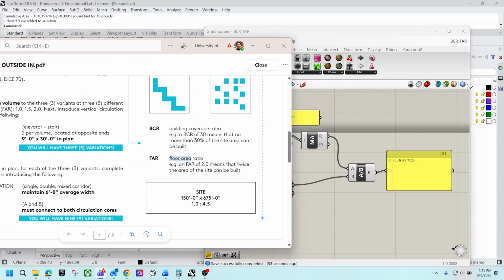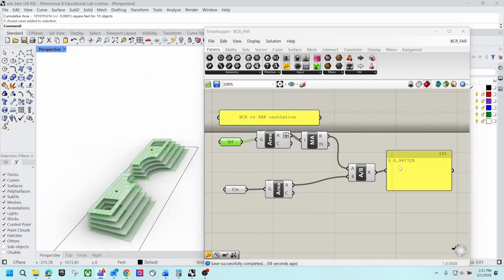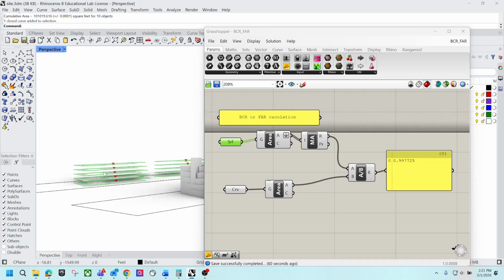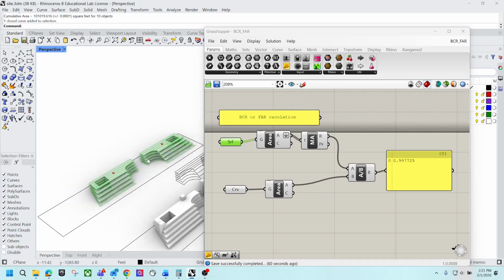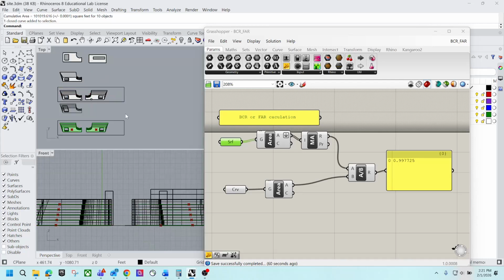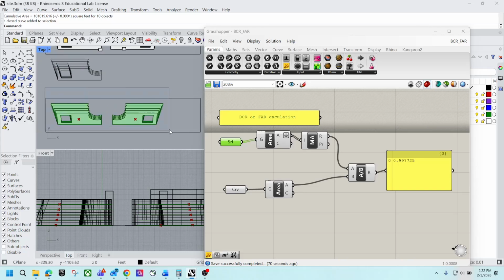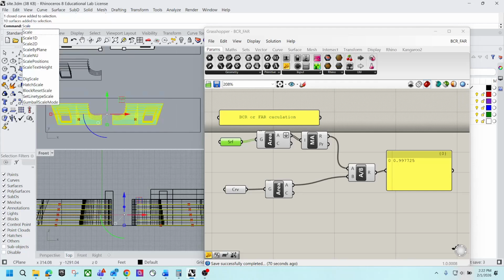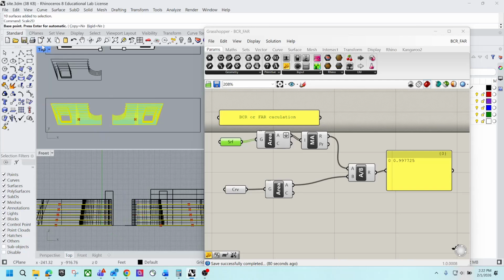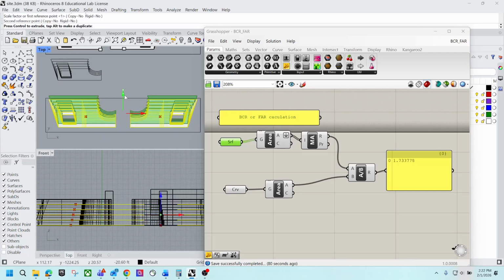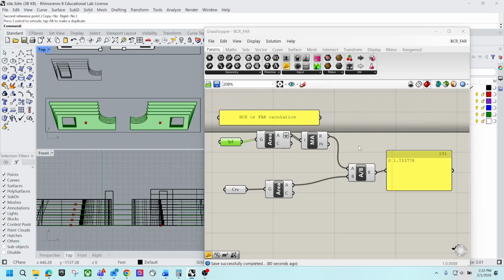By the way, just to confirm our calculation is correct, the FAR we are trying to achieve is 1, 1.5, and 2, right? So here you can see this site almost gets a FAR value of 1. If I want to achieve 2, one way is the building could be higher, or the footprint could be larger. You have ways to manipulate. So I will just make the building a little bit larger. I make a selection, then do scale 2D because I don't want to change the height. Then I can make it a little larger and move it down. As long as you change these values, you see this FAR value updated.